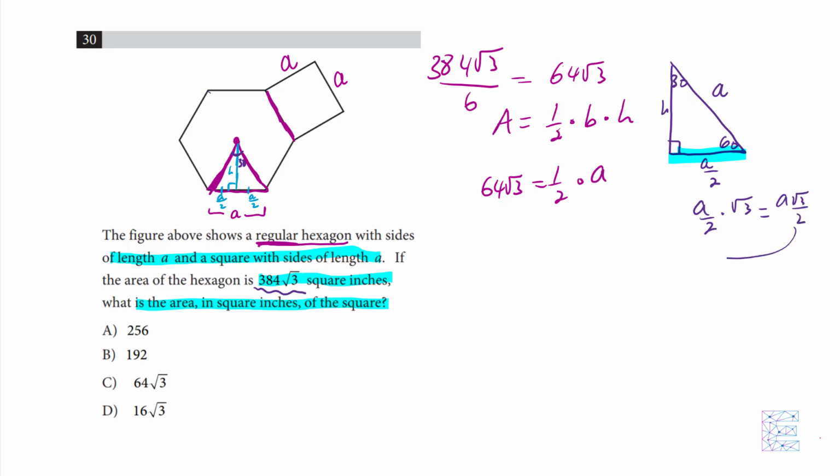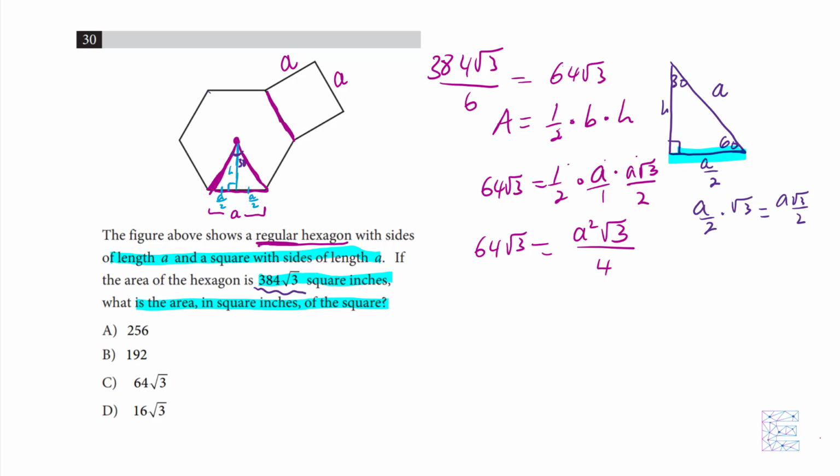Guess what? We can take that number and we can plug it in right there. Let's go ahead and do that. So we now have 64 root 3 equals 1/2 times A times the height, which you just found, is times A root 3 over 2. And now our goal is to solve for A, because once we have A, we can then find the area of the square as required. So on the right side, this is just multiplication. 1 times A root 3 is going to be A squared root 3 over, the denominators are just 2 times 1 times 2 is just 4. So 64 root 3 equals that.